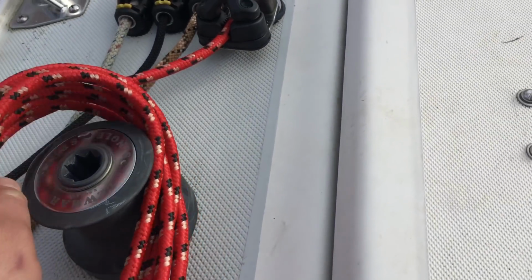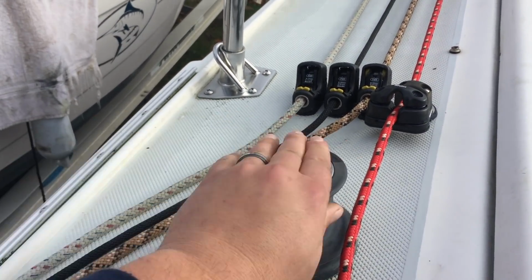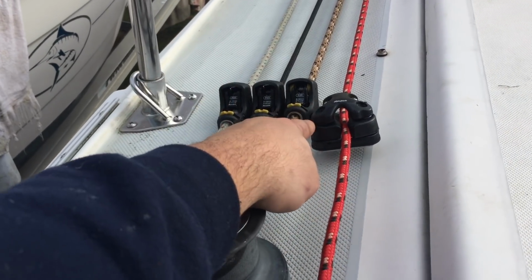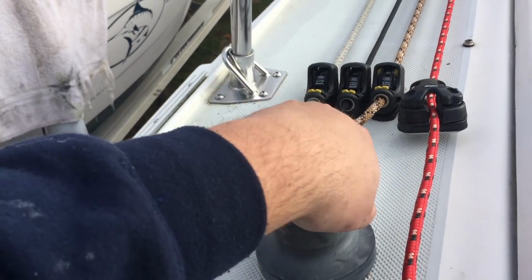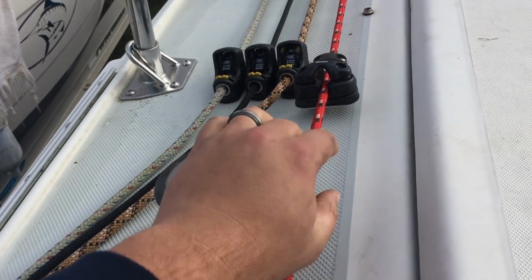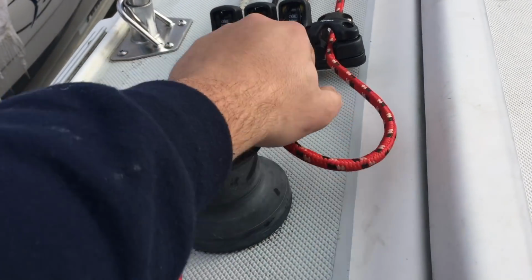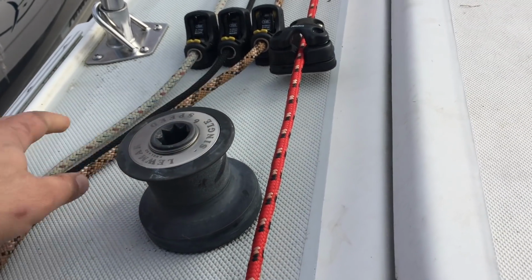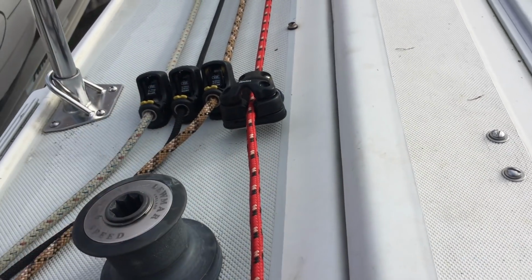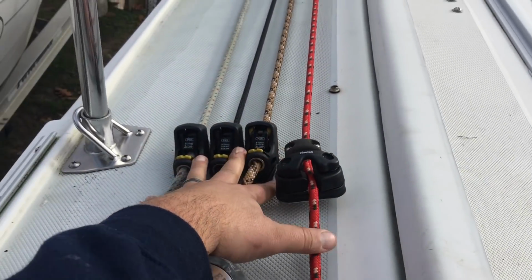Now, everything is forward of the winches, which I think makes a whole lot more sense. But I am a noob, so what makes sense to me maybe doesn't make sense to others. But it makes a whole lot more sense to have everything forward of your winches, because when we had them aft, like I did before, you'd winch up your sheet and cleat off here, but now your winch is tied up and you can't do anything about it. So now you can winch up your sheet or your halyards, whatever you want, and then take it off the winch and you're still cleated up here, and you can put something else on the winch if need be. So anyways, that's the whole concept of having everything forward of the winches.